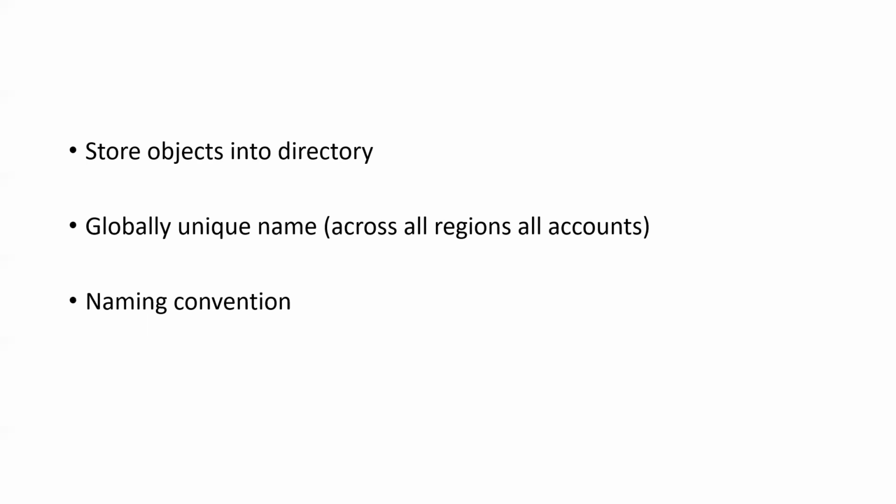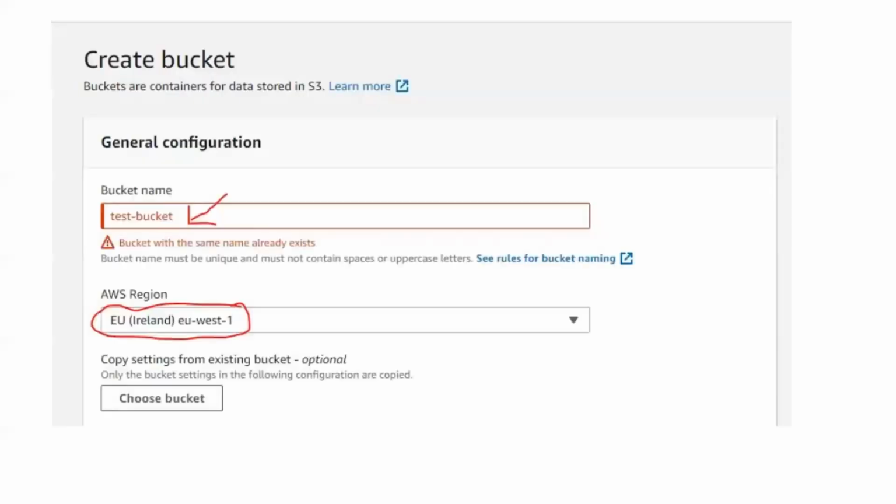And there is a particular naming convention for S3 buckets. It cannot start with a numeric value. The starting character should be a lowercase character, and we cannot use special characters while declaring a bucket name. So we need to check those naming conventions. It should also throw an error if I create an S3 bucket name that does not follow the proper convention, so we need to maintain that.